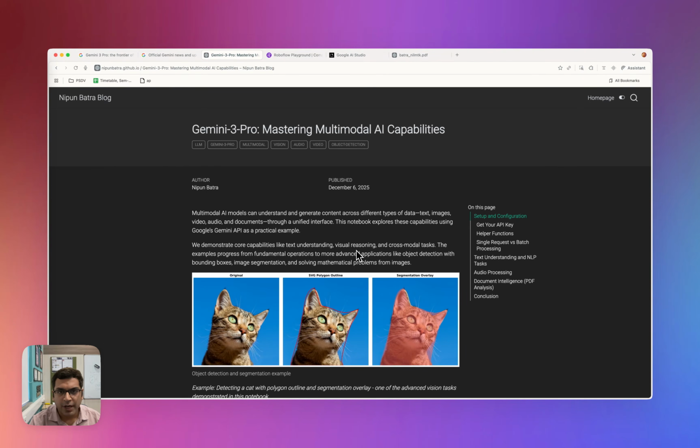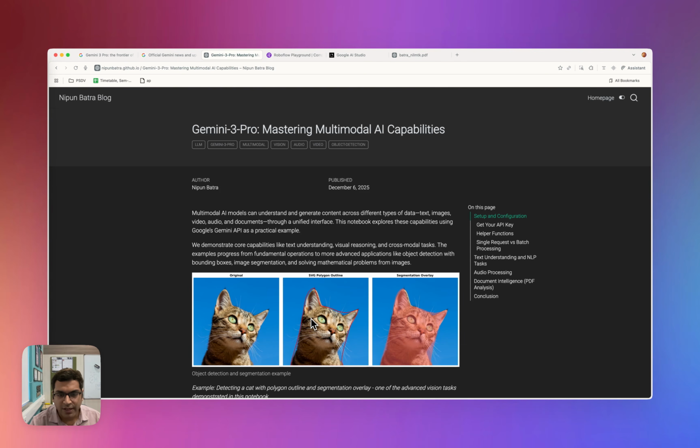Hi, today I'll be talking about multimodal AI models. Typically, in the past, we have had different models being used for different capabilities. As an example, I am showing if we wanted to segment out the cat, we would have perhaps used a segmentation model. Or for text-based tasks, as an example, if we have to do sentiment analysis, we might have used a different model. For understanding charts, we might have used a different model.